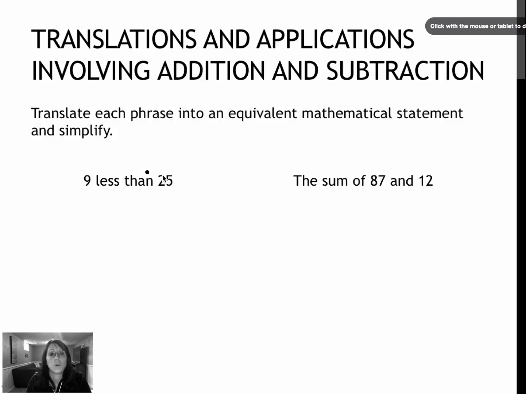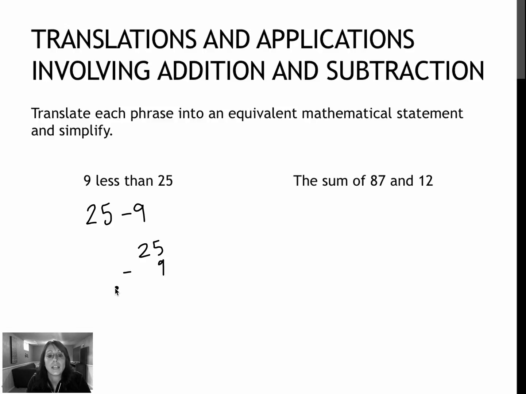Here are a couple more for us to try. 9 less than 25. Again, this is one of those that is in the wrong order. So that means that we're starting with 25 and we're taking 9 away. So that would be 9 less than 25. Again, if I needed to simplify, I would take 25 minus 9. I can borrow from the 2 and then find 15 minus 9 since 9 did not come away from 5. 15 minus 9 is 6. 1 minus nothing is 1, and so the result is 16.